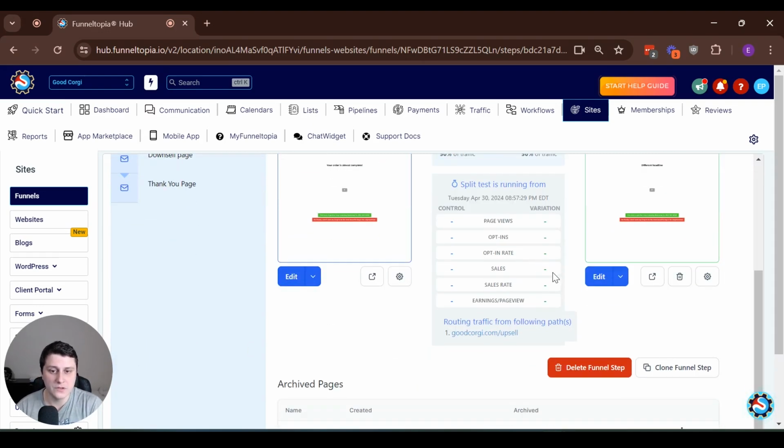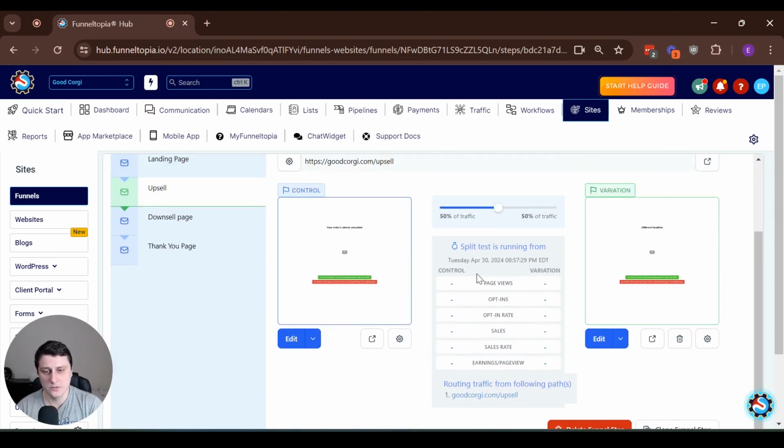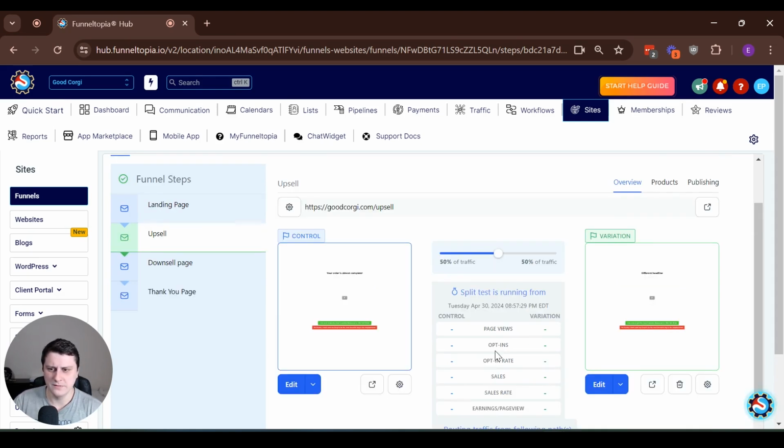And over here, once you start getting people landing on this page, you can see all the statistics outlined. In this case, it's basically how many people buy. Simple as that, right? If it's a simple landing page for your lead magnet, again, how many people sign up for the lead magnet from this page? How many sign up from that page? It's pretty straightforward. But that's it for now.